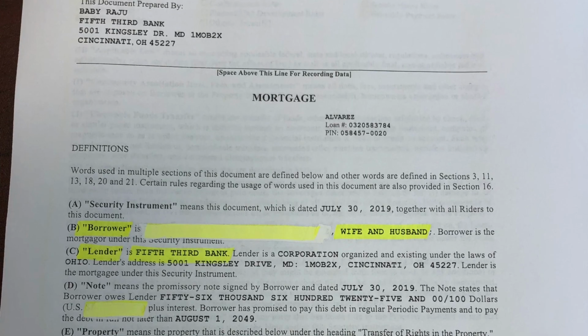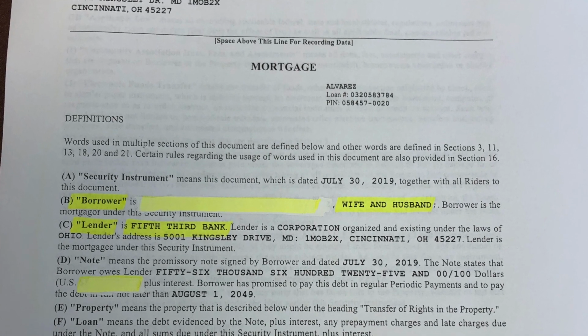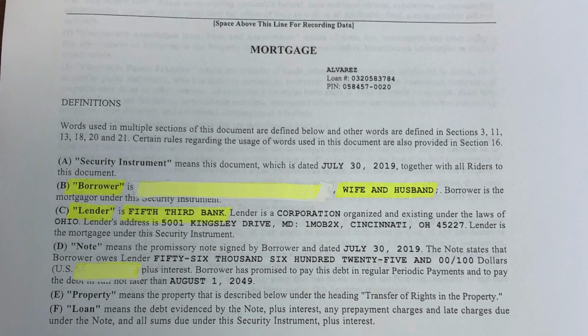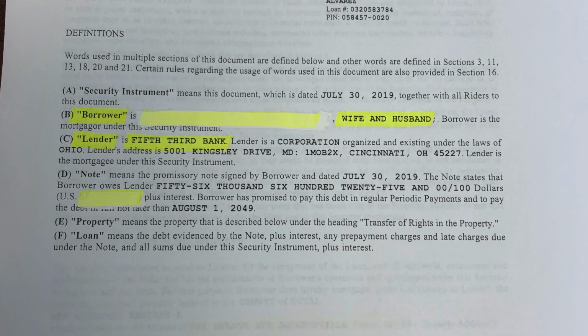Okay, page one, the first thing you're going to see is a listing of every owner that's on the deed for the property, just like we started the original video with, and their marital status. So we have to know marital status in Florida. There's some homestead rights and some things that we need to be made aware of, so you're going to see that listed. You're going to see who the lender is, the original lender, because that's the lien holder, and then the amount of the original loan. That's the lien on the property.